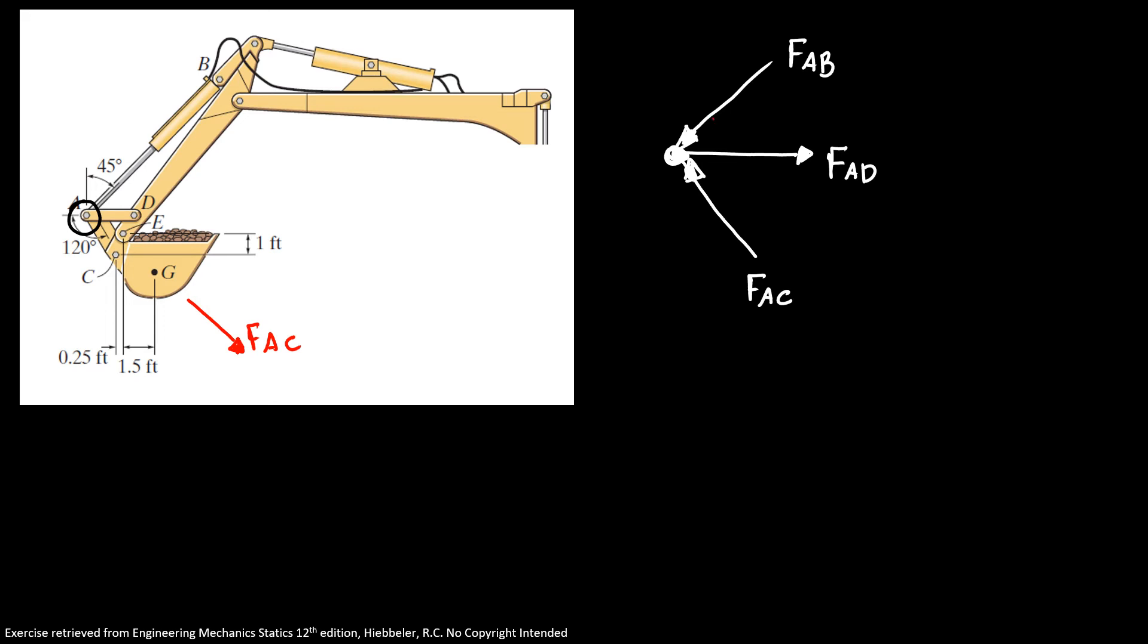Now, our angles. Here we know that 45 degree angle. And here, we know is our 60 degree angle. Now, the same as we learned in the truss, we're gonna use the method of joint at joint A. And we're gonna apply the sum of the forces in Y is equal to zero.